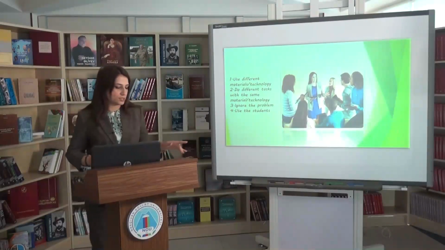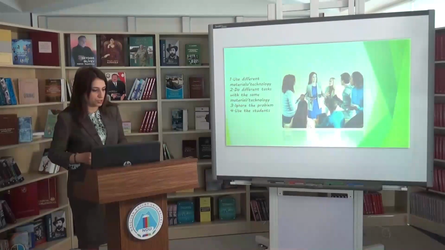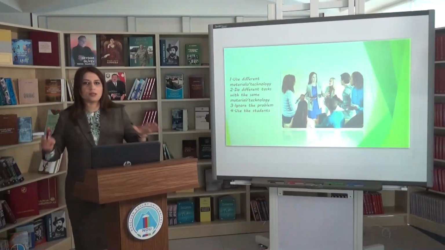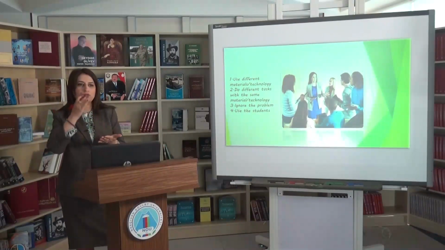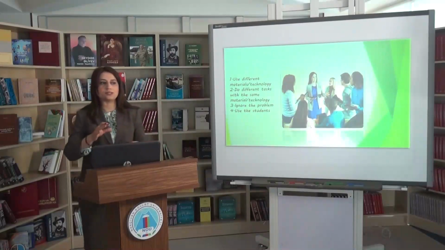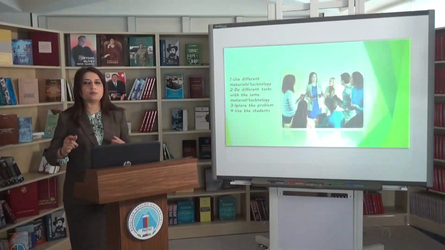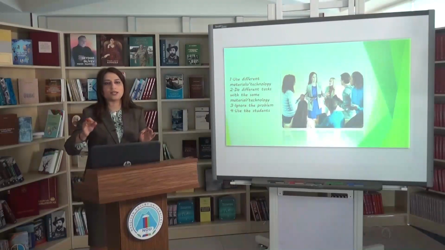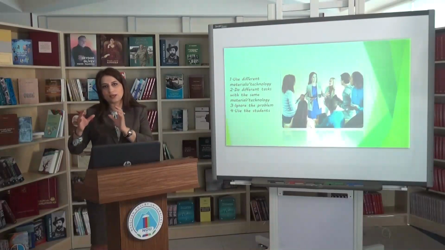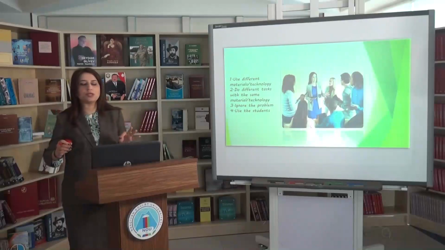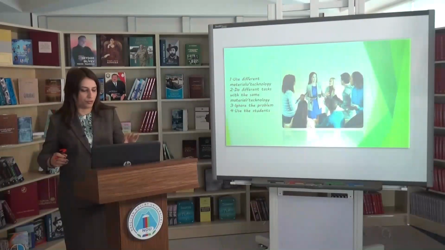cope. Then the next one, do different tasks with the same material or technology. When the teacher uses the same material for the whole group, we may divide the one task into three different levels. The first and the second tasks are easier, but the third task is very hard. The better students will do the first and second, and will definitely work on the third hard task, and it will take a lot of their time. But for the weaker ones, it will be enough to work on only the first task.